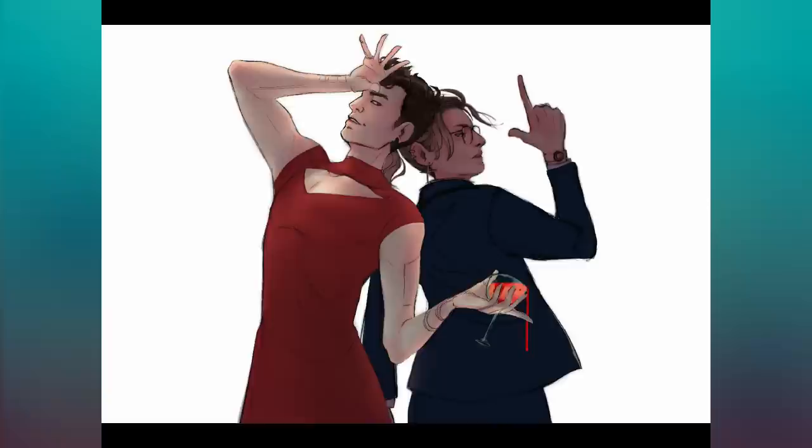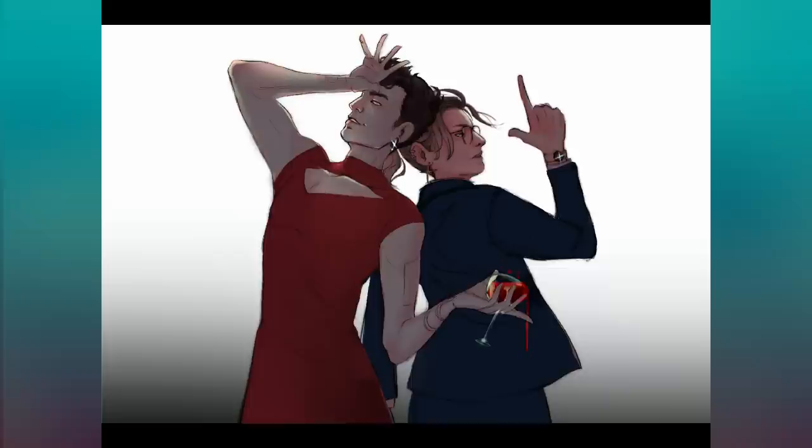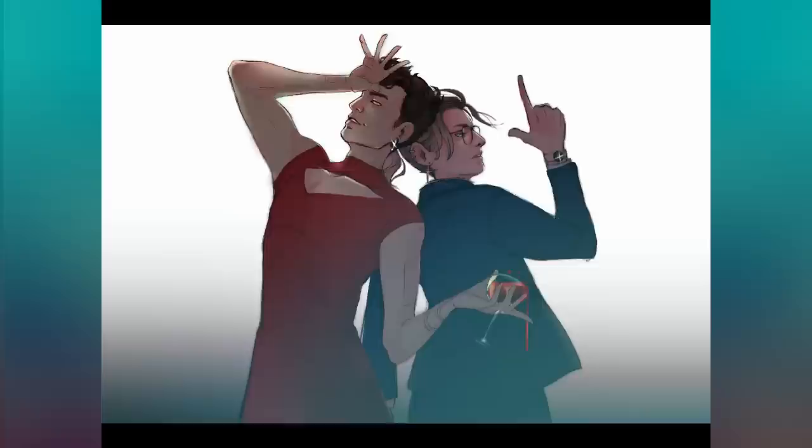And then I got to doing the background and the text, and I realized I didn't want to take away from this piece that I worked so hard on. I didn't really like how bold the words were in the original. So I spent a lot of time figuring out how I wanted the words to be present. I ended up going with a really simple text line towards the top, and I think it gave it this really cool, I don't know, bougie, rich people hitman vibe. It just felt really cool. And I think that's it.